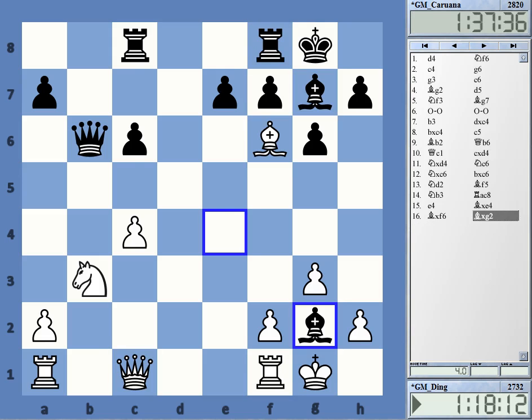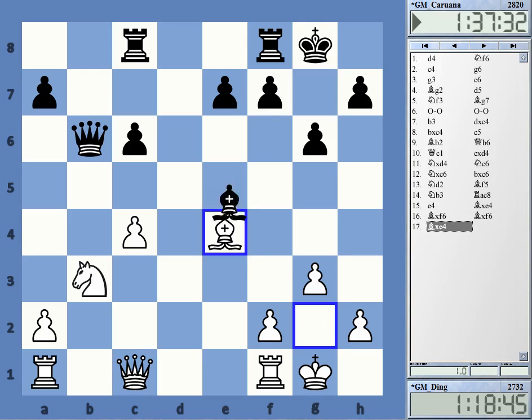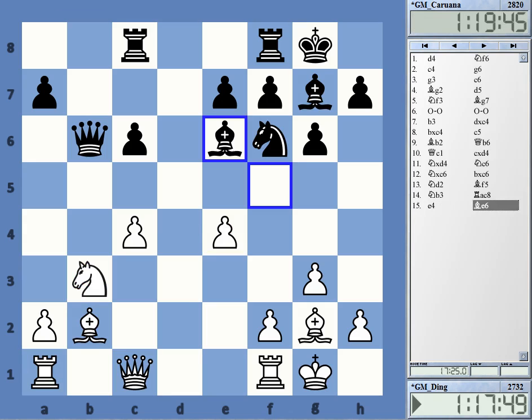Better, relatively speaking, would be to play this move, but after this, takes, we have a situation where white has two minor pieces against rook and pawn, and white has relatively good places for his pieces. The knight on b3 is quite secure, the bishop is quite okay. I think the two pieces here are better, so it's no good for black to take. He went bishop e6.